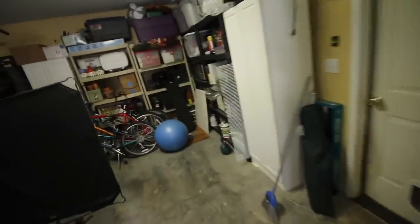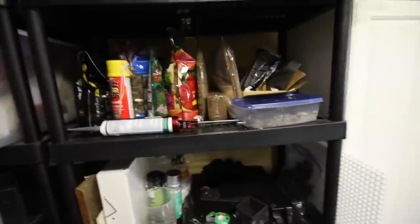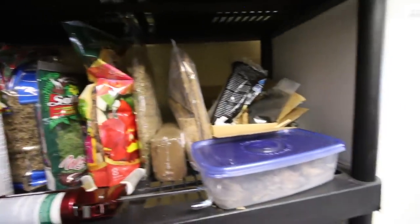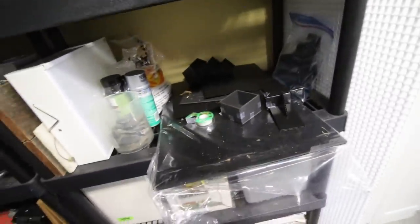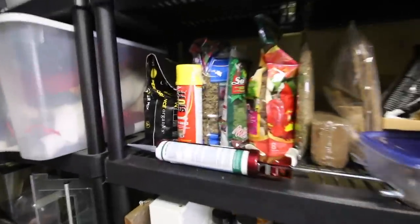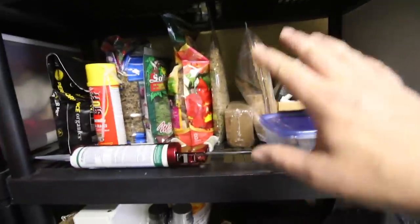If we make our way over to the other side, of course we've got the proverbial bikes and garage Christmas decorations, but I've also set up a shelf for most of my terrarium stuff. I've got the things I use specifically for the terrarium and this last project set aside over here. I'm going to get some bins and organize this a little bit better too, but for now I've got a space just for the terrarium building materials.